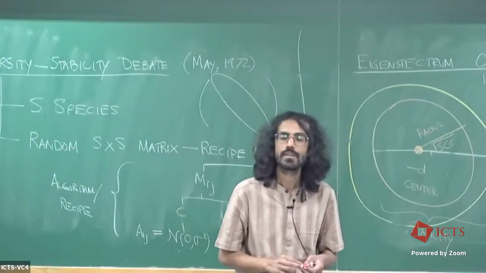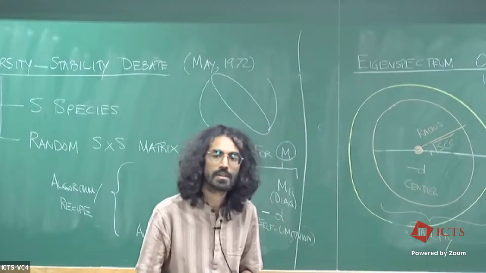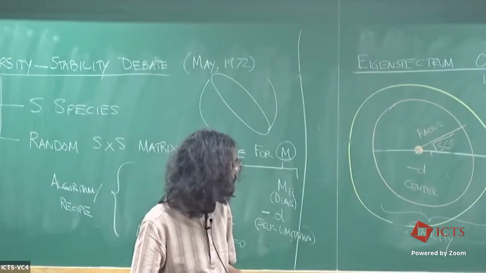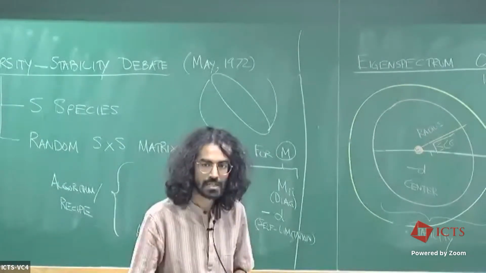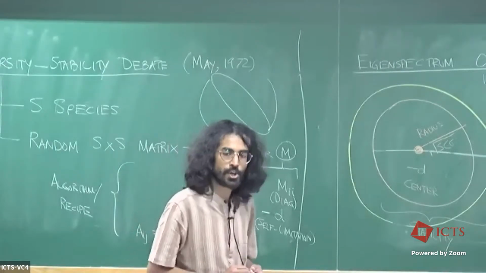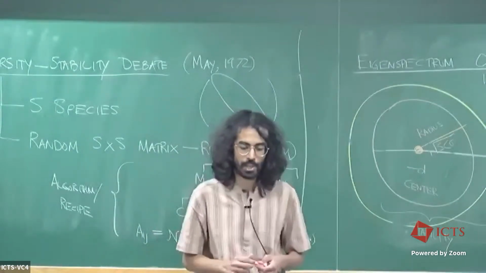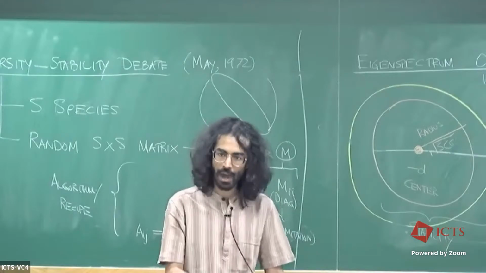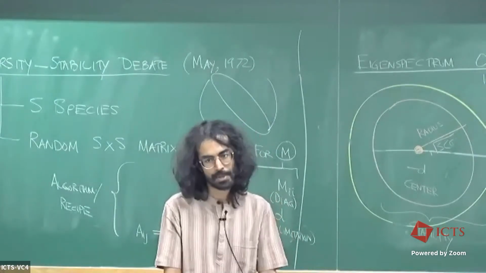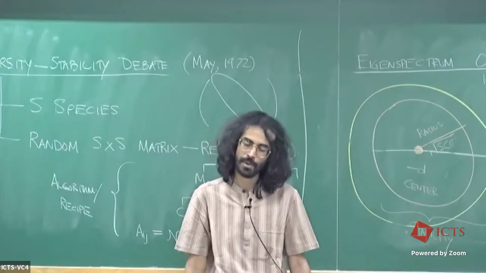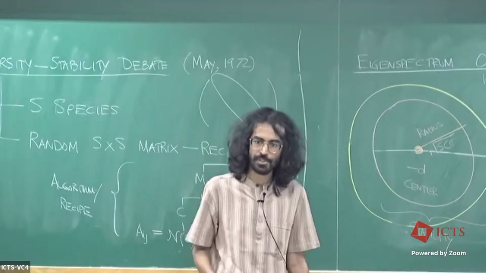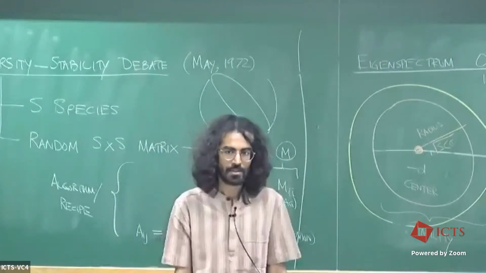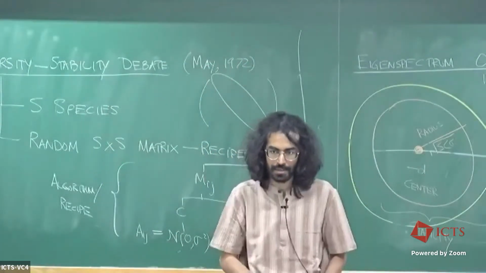Regarding introducing keystone species, is it like adding 3 body interactions? I mean, right now it's 2 body interactions. If you had 3 body interacting, in a sense, 3 species. Is that what effectively they're doing? Okay, you're talking about what we call higher order interactions, where you have growth rates which are now quadratic in species. I mean, again, you could think of it that way, but typically in keystone species, you don't need to think about it in that way. You can just think about some special species that interacts very differently or very strongly with all of the other species compared to all others, like some apex predator or something like that.